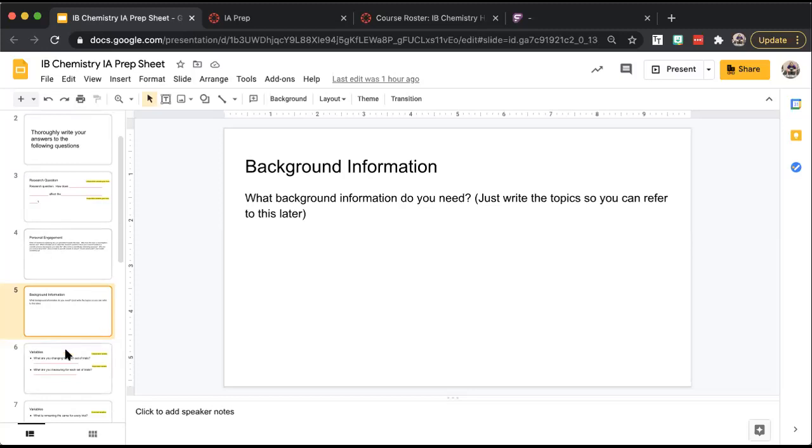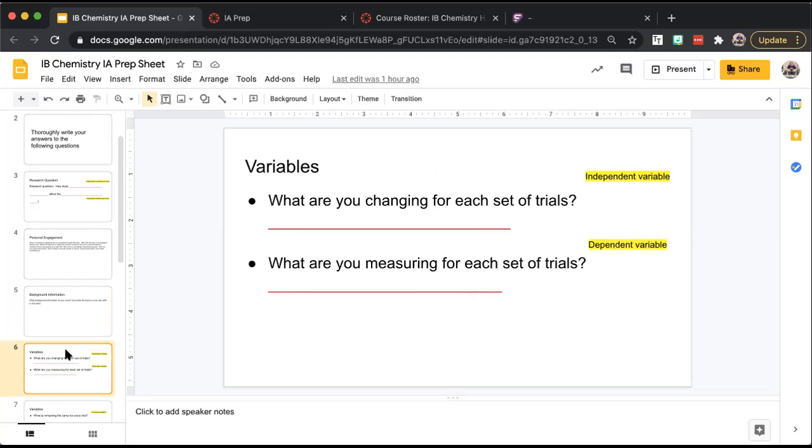Okay. What are your variables? So remember, you need an independent variable and a dependent variable. They should be in your research question. So if you've already written your research question, this should be fairly easy to do. So if I use that example of like, how does temperature affect the rate of reaction between zinc and hydrochloric acid, then my independent variable would be temperature, because that's what I'm going to change. I'm going to test different temperatures of solutions. And then my dependent variable would be the time or the rate of reaction. Okay.